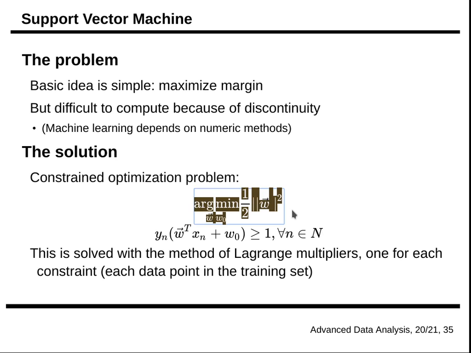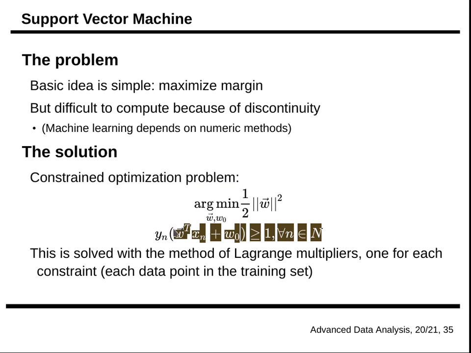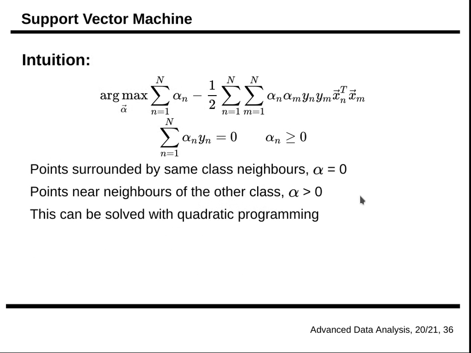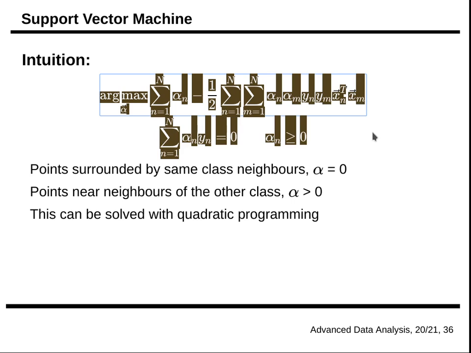We are optimizing this subject to a large number of constraints, one constraint per data point in the training set. And this can be solved with Lagrangian multipliers, which allow us to write this as just an optimization problem by multiplying the expression that we're trying to use here as a constraint. So I'm not going to detail that part, just jump quite a long set of steps in the mathematics here. But what this comes down to is this particular problem.